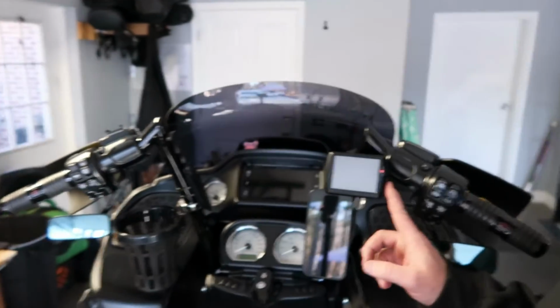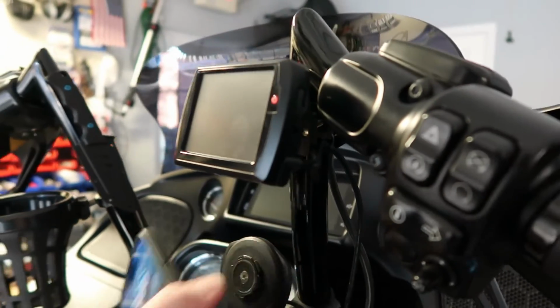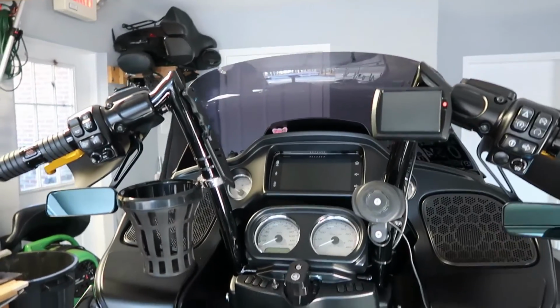A little bit of the Dynojet Power Vision 2 that I got. We're going to have to do some research and study up on that thing, how to work that, because I'm not exactly sure how all that works. But yeah, we got it all mounted up. Looks really good. Looks really busy. I think I like it.